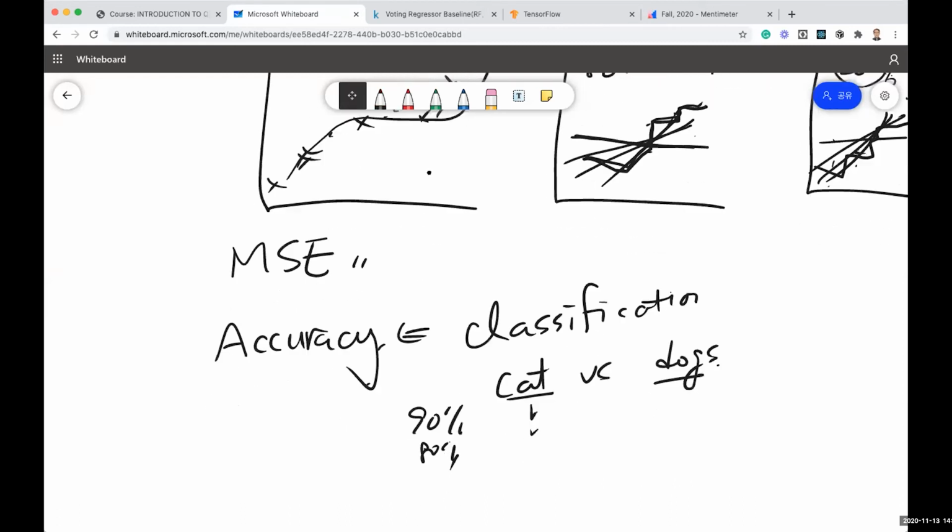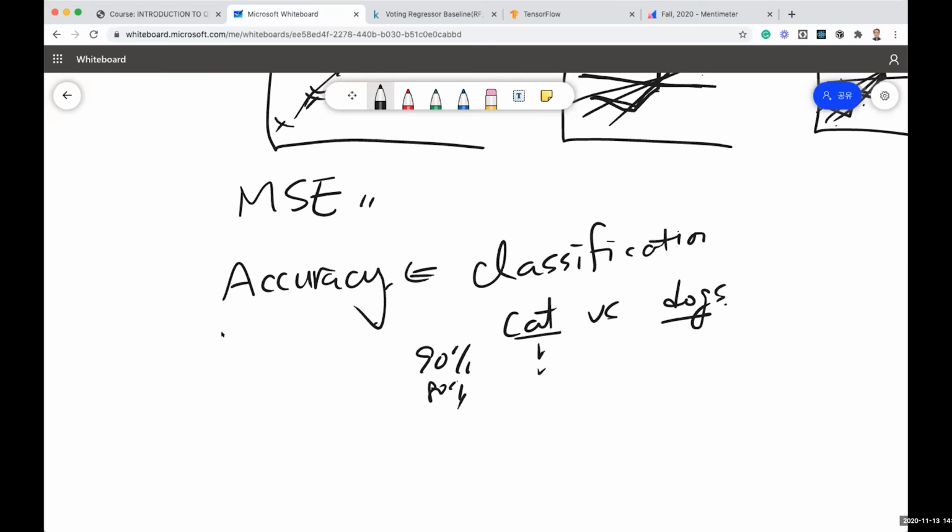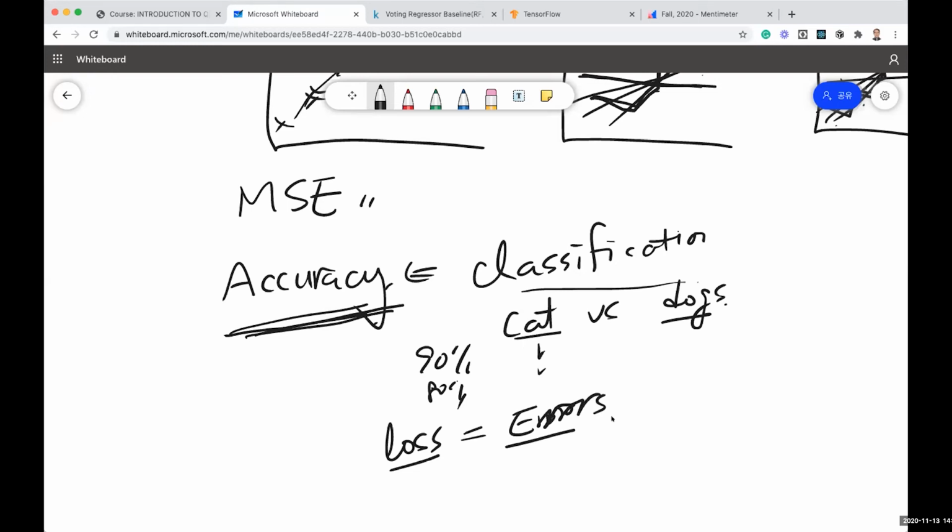Then you may think that for the classification problem we are trying to maximize the accuracy, but that's not true. This is another measure that tells you how good your model is, but for classification, they have another loss function. So it is still trying to minimize some errors. But in classification problems, we can also say that the model's accuracy is some number. So that's the terminology for the classification problem.